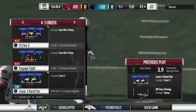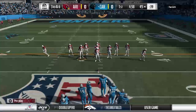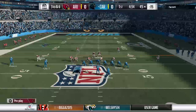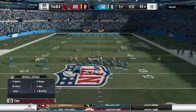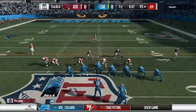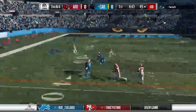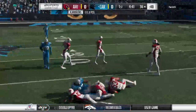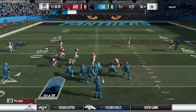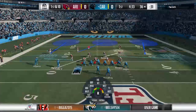That's a nice run, probing now early to try and get things done later. They don't want to waste this outstanding field position on this opening drive as they come up on 3rd down. Shotgun now for Rodgers. Firing quickly here, and that's complete. And he's able to get the first before he's taken down at the 36. It goes as a gain of 8, and it moves the chains.